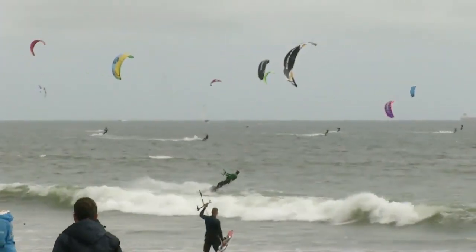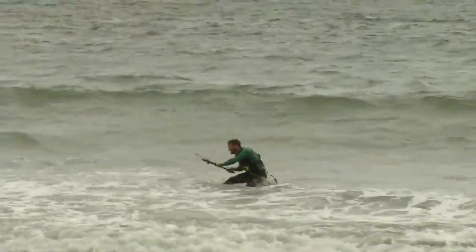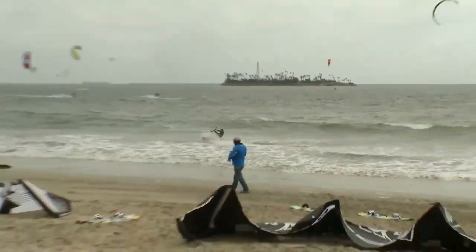Also, the direction of the wind is ideal. It's always bringing you back to shore, and it's coming at a little bit of an angle, which makes it easy to get out and come back. And if you have any trouble, you can do nothing. You always float up here on soft sand, because Long Beach is a long beach and we have a lot of sand all the way down.